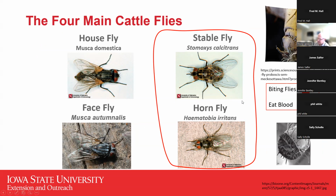If you notice this mouth part up here, the one in the upper right-hand corner, that's actually on my mug here. You can see my mug. It's the same picture. It's really sharp mouthpieces that are really big and really painful. And if you've ever been bit by a stable fly, you really know it. A mosquito will bite you sometimes and you kind of look down, oh, the mosquito, that's annoying. These things, there's no doubt. It's a huge mouth part. This thing rips into the flesh and causes a really painful bite.